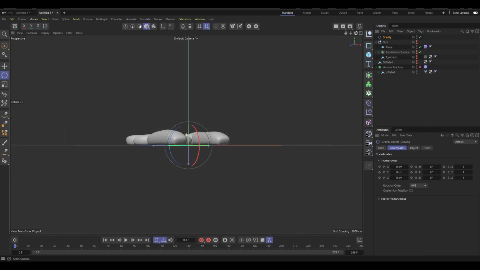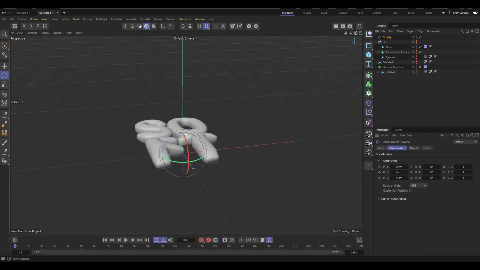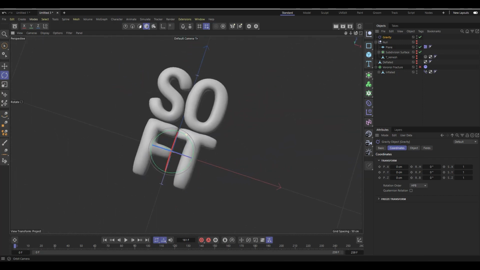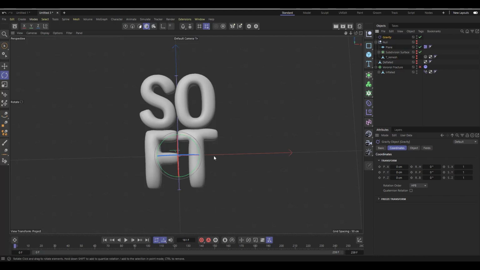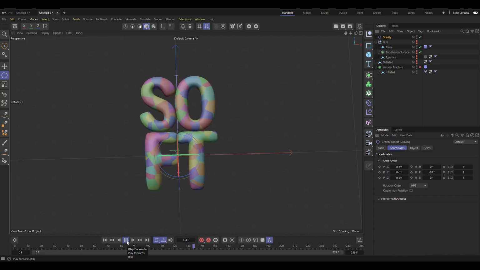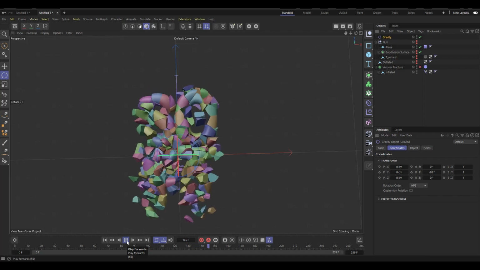If you check, you can see it's pointing downwards, right? So we want it to point on the y, so I simply rotate it to 90 somewhere here, and now I'll set a keyframe. I hit play, and at frame 130 you can see now it's pushing our text down.